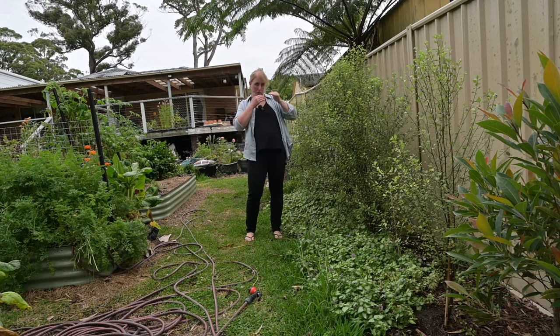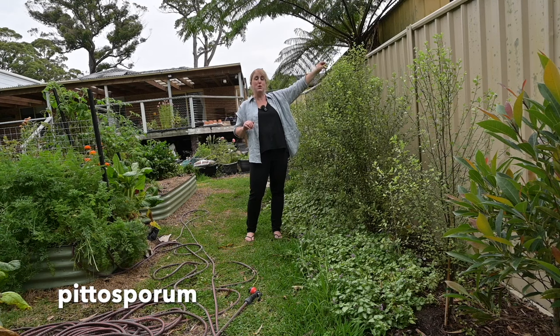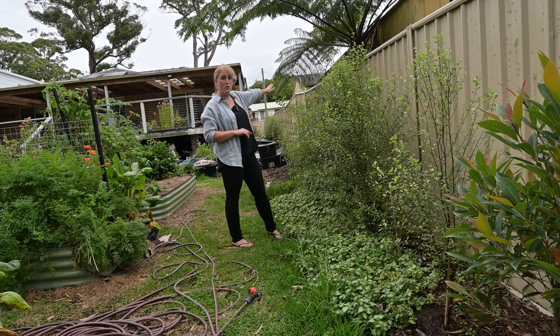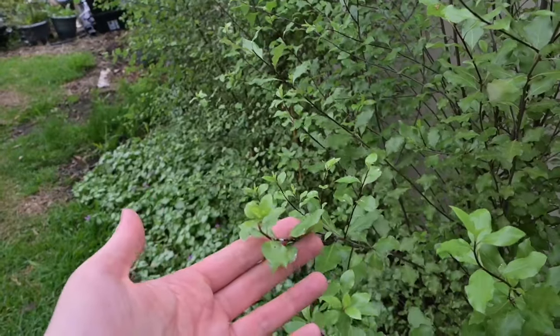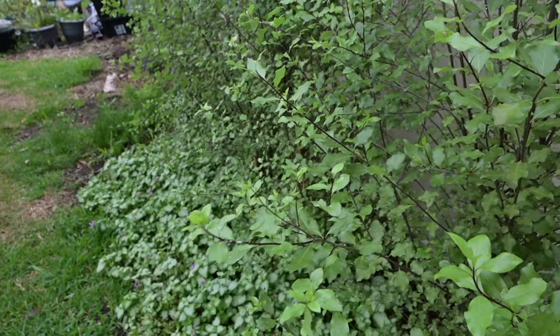So these are my privacy trees, and they have grown beautifully. They are supposed to put on about a meter of growth per season. When I got them and they were in the pots, they were about here on me, so you can see they've put on a great amount of growth. But I'm going to show you the other ones that are further up on the side, protecting the view into the house, and they have grown so much.